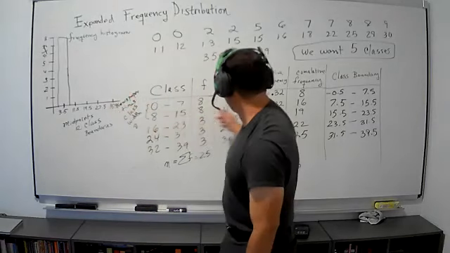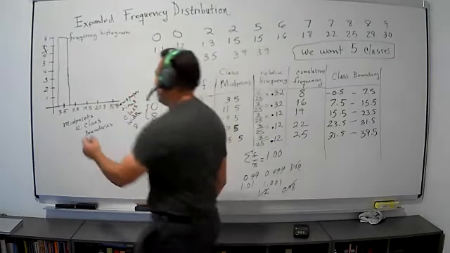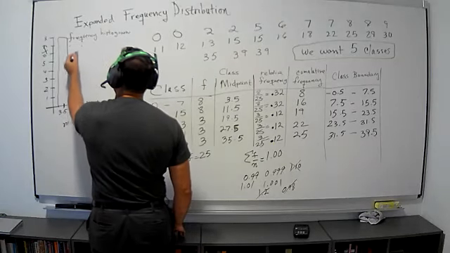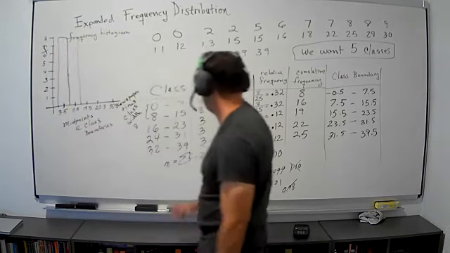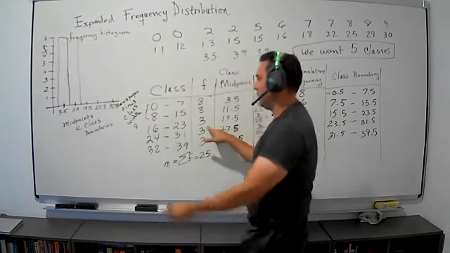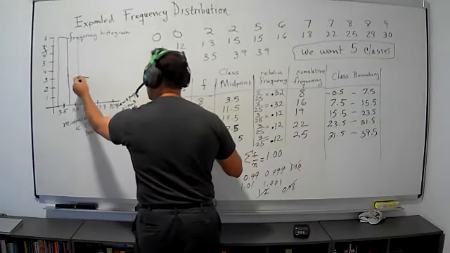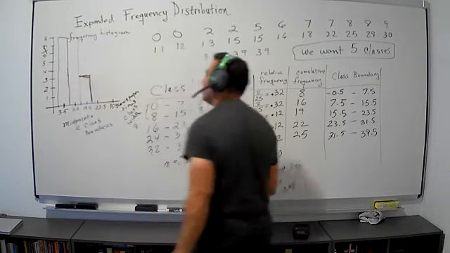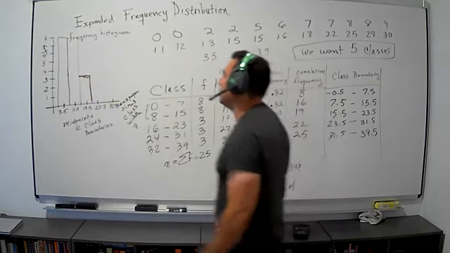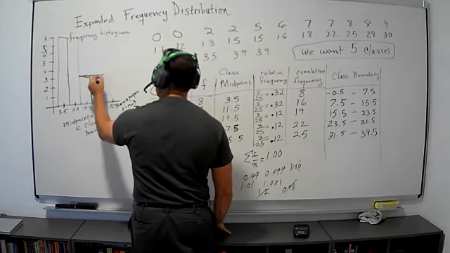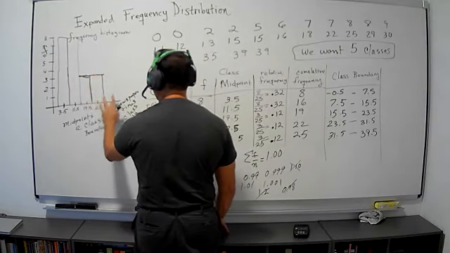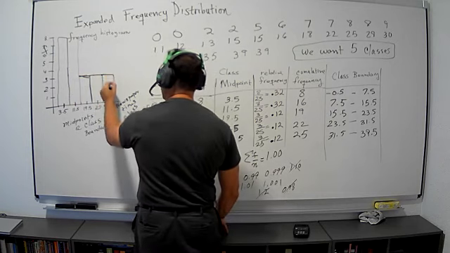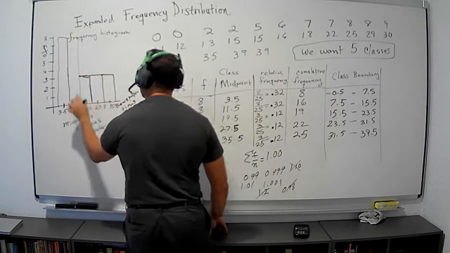And now I do 11.5, which also has 8. So now this side's taken care of. In the middle of here, go up, meet this guy, we're good. The next one is 3. So I come here, oops. The next one's another 3. This one's wider, but whatever, I'll fix it. That's better. And the last one is also 3. Notice where the midpoint is, in the middle of my bars.